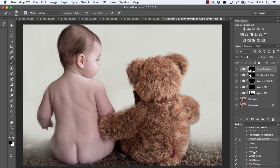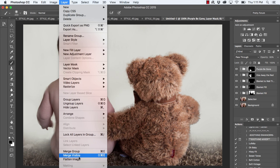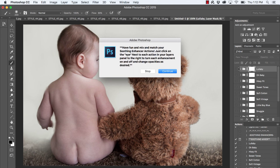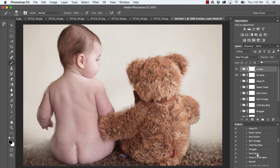Before making overall enhancements, I'll flatten the image — Layer > Flatten Image. Now I'll click on the Soothing Mixer for a quick preview of all the pretty enhancements available in this collection. I click the eye next to each one to preview — 'Oh Baby' is definitely my favorite. There's also 'Sweet Tone' and quite a bit to pick from. I'll go ahead and choose 'Oh Baby.' You can mix and match and turn down the opacity if it's a bit too strong.